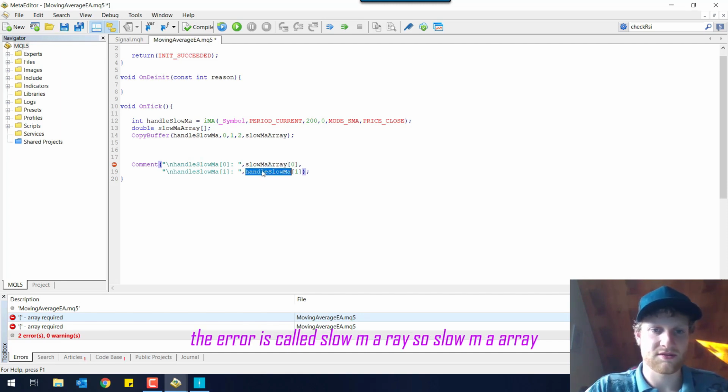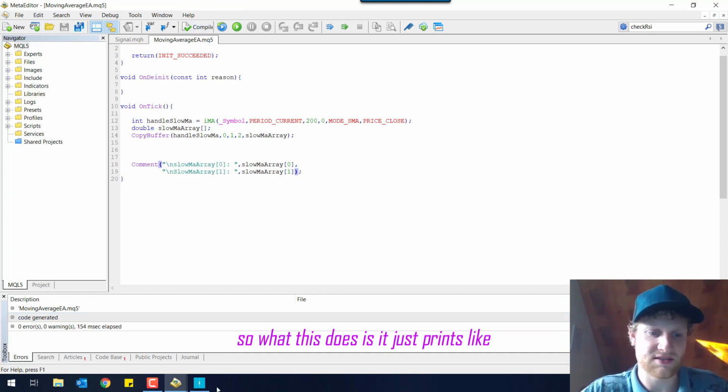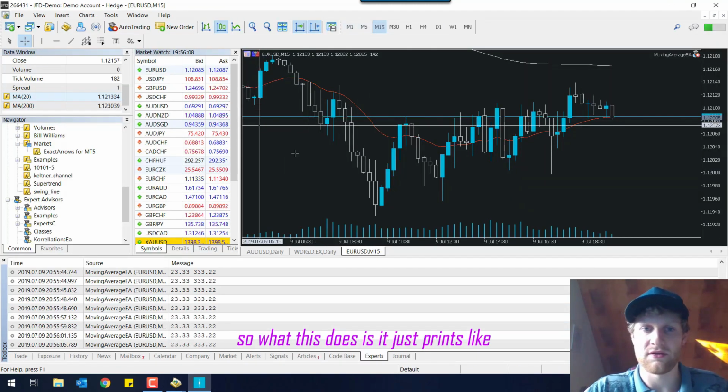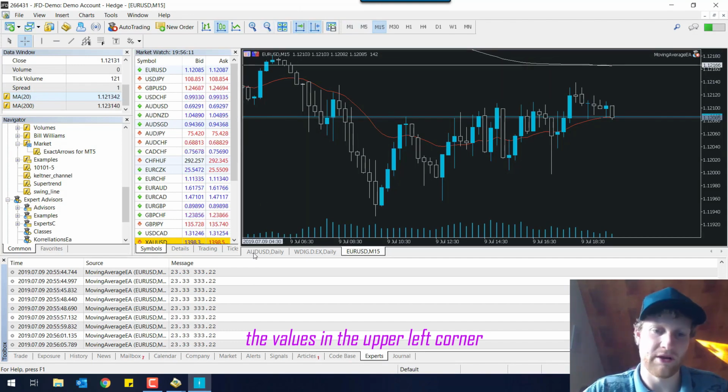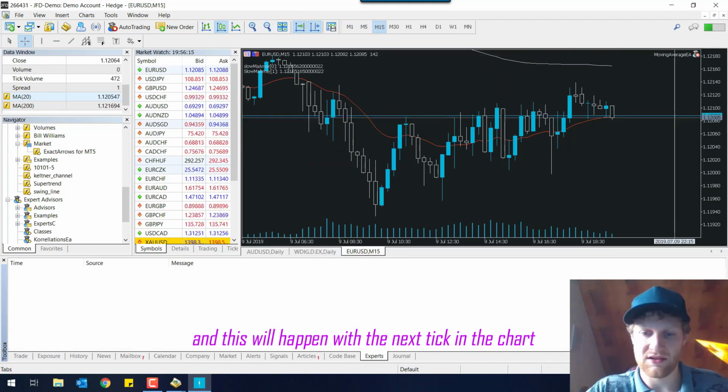The array is called slow MA array. So what this does is it just prints the values in the upper left corner. This will happen with the next tick in the chart.